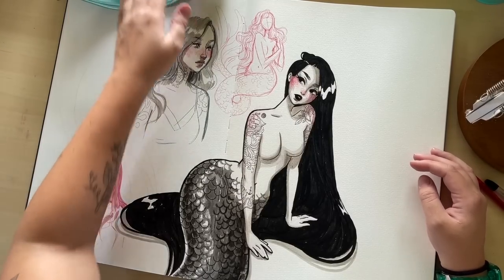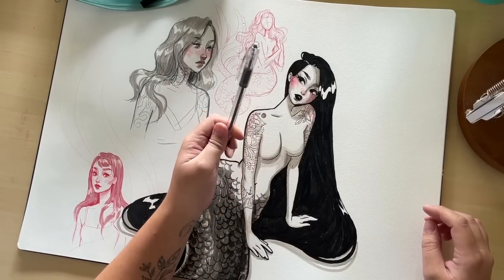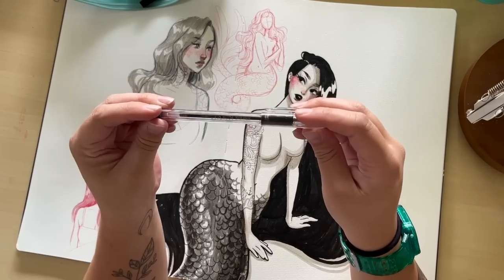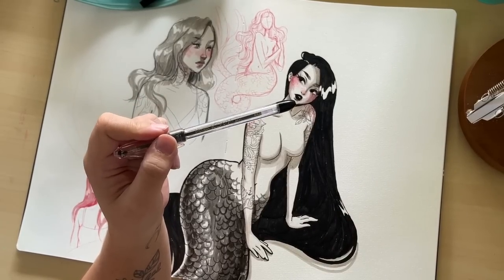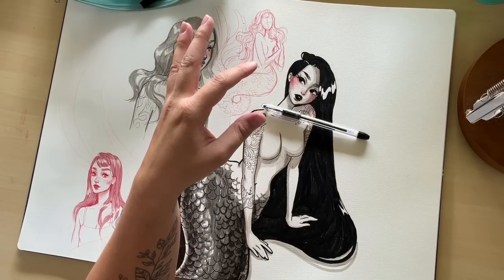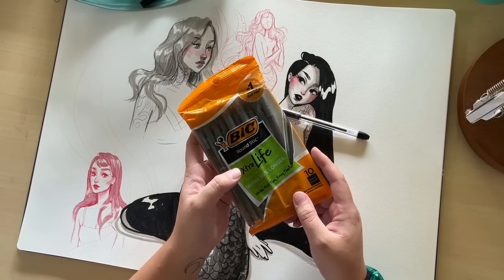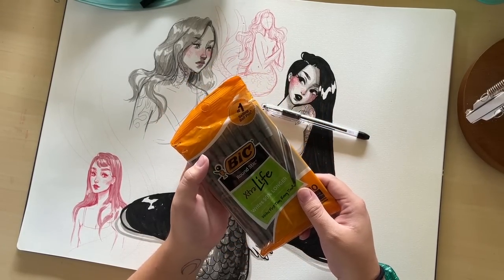I also discovered recently that, you guys all know that I love drawing in ballpoint pens. I usually use the Pentel RSVP because the Bic round stick grip ones are fully discontinued. I cannot find any more. This is the crappier version of the old ones that I liked. Not as good. You've probably gotten these for free anywhere.